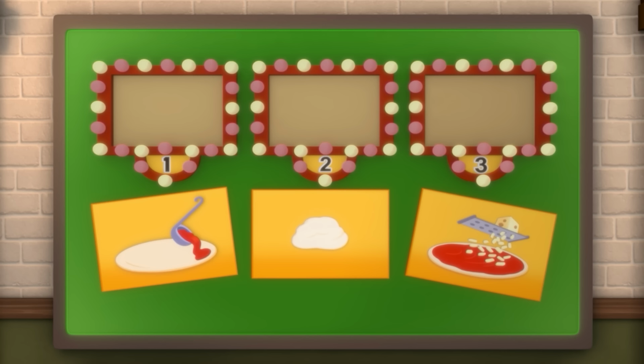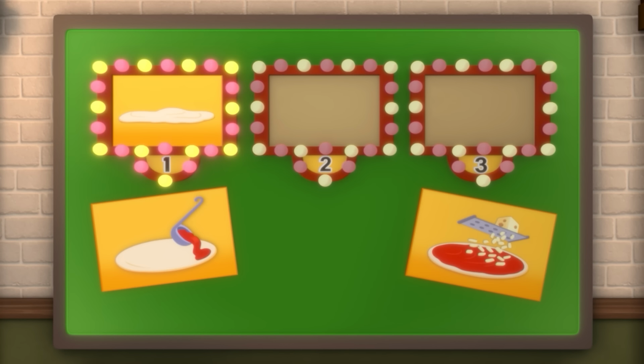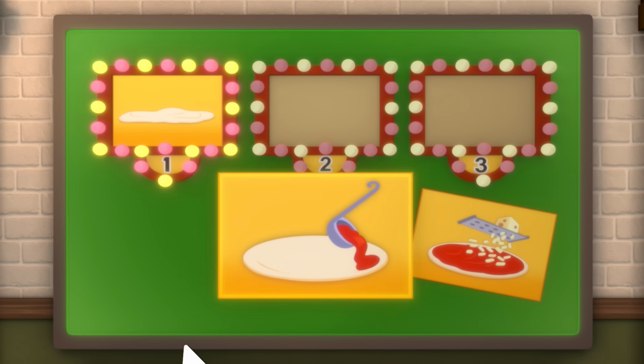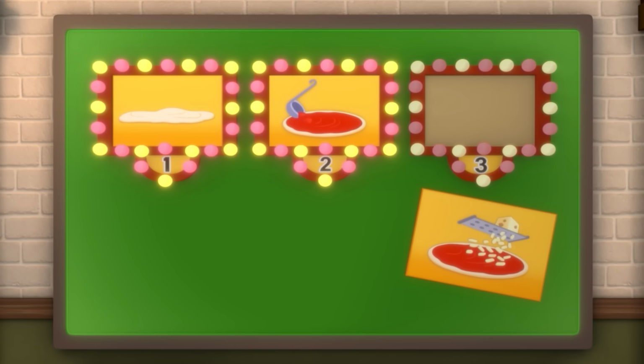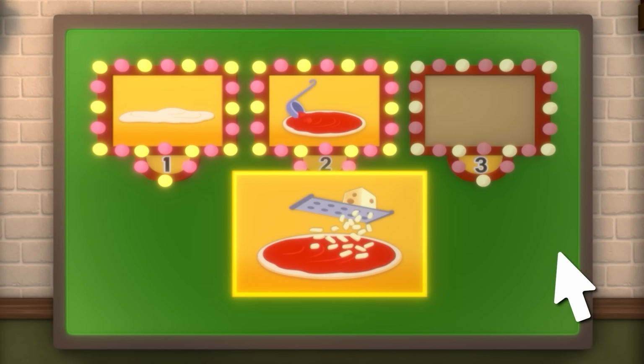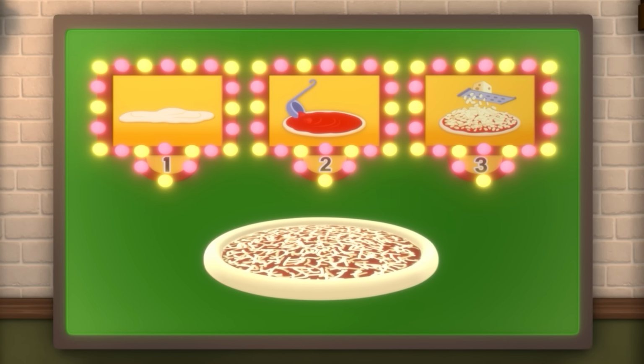Let's help Blaze and Crusher build the pizza in the right order. What comes first? That's right, we stretch the dough first. What comes next? Right again, we add the sauce. What's the last step? That's right, we sprinkle the cheese. You put all the steps in the right order.